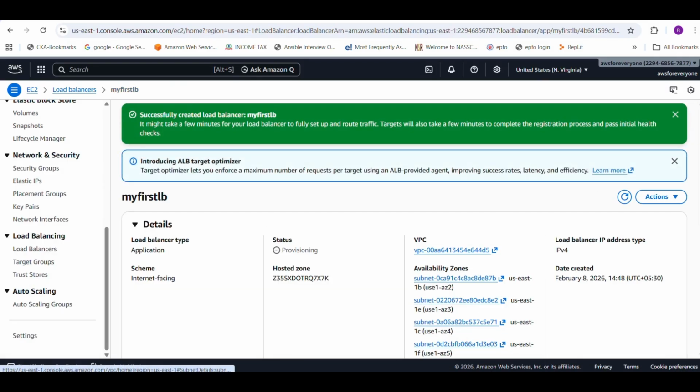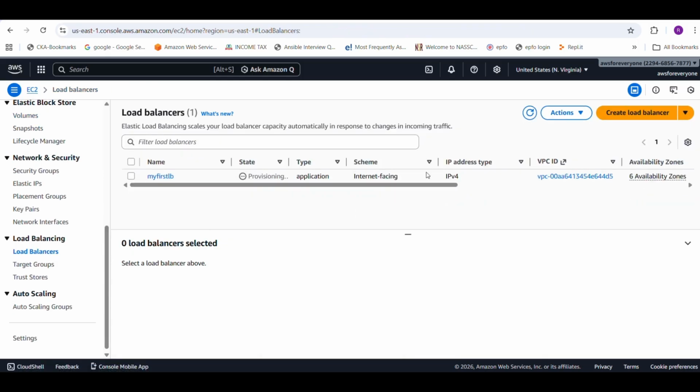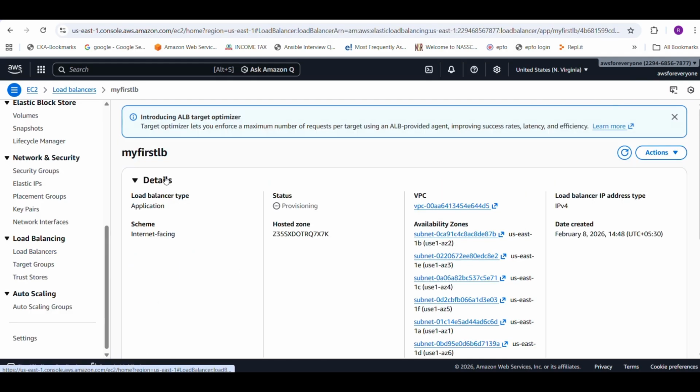So it's going and creating the load balancer. Let's go to the load balancer. It's provisioning, and until it's provisioned, you cannot see it. So finally, you have set up your load balancer.